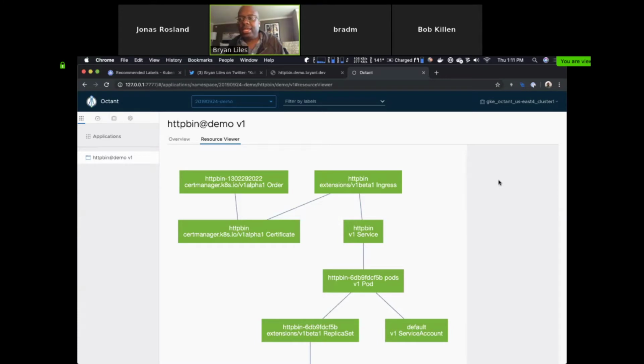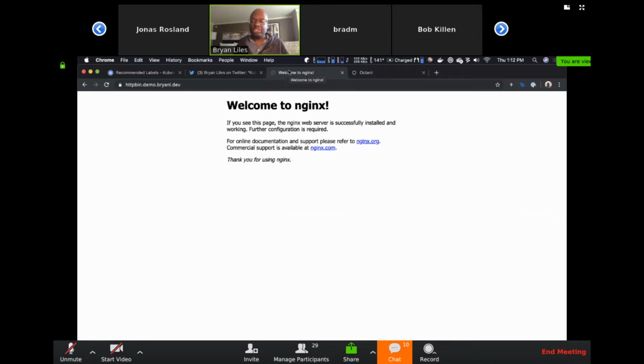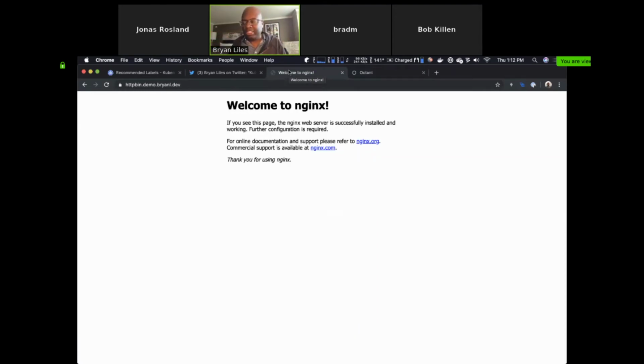And what we want to do here is show you on the side that, hey, we detected a new deployment. And when we detect a new deployment, we can show you that we created this new replica set, and this replica set is waiting for these pods to show up. Or we can do something like a scale event, where we say we detected a scale event, and now we can track your scale event and show you this. So now, if I go back to my website here, we can see that I deployed a new version. The new deployed version is we just moved from HTTP to Nginx. So this is literally the nickel tour of Octane.